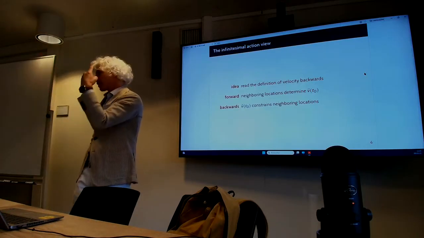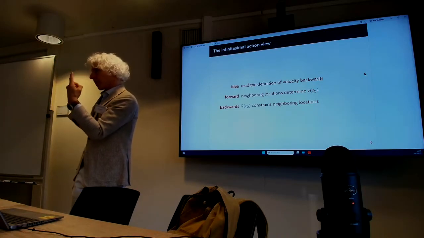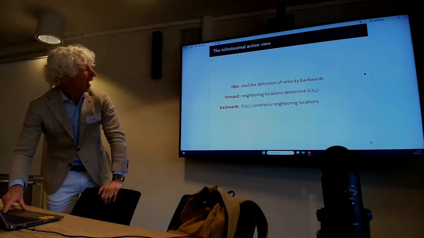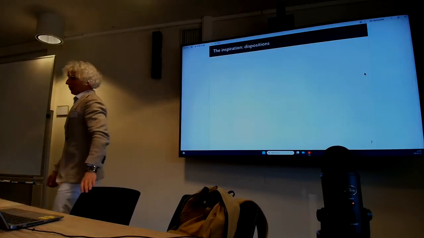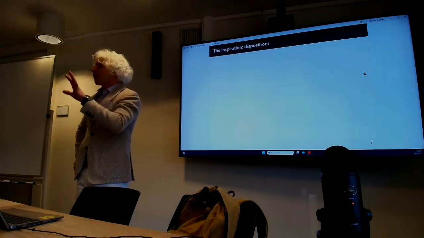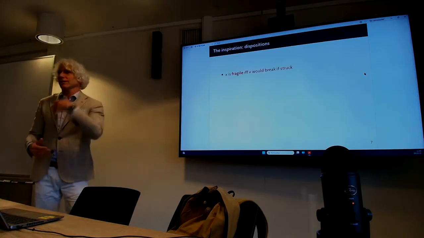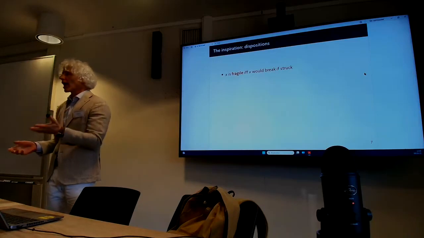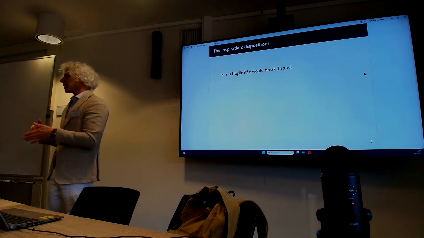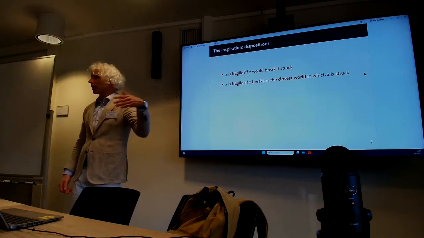The main argument is that this is going to allow us to regard velocity as genuinely instantaneous quantities. But I also want to sweeten the pill a little bit by giving a good company argument, by telling you about the inspiration for this view. You can think of this view as a temporal counterpart to basically everybody's view about dispositions. Think about a standard example of a disposition. X is fragile if and only if it would break if it were struck. Now we marry this to a possible worlds analysis of the counterfactual, and we get that X is fragile just in case it breaks in the closest possible world in which it's struck.